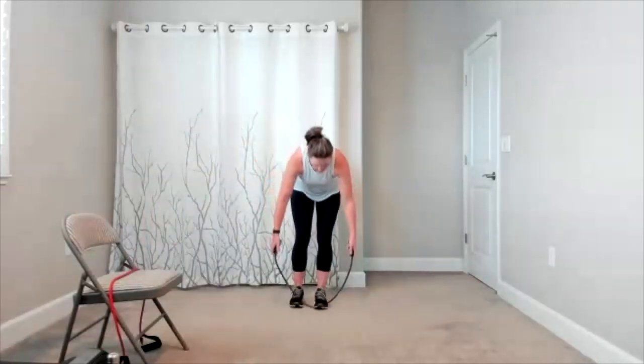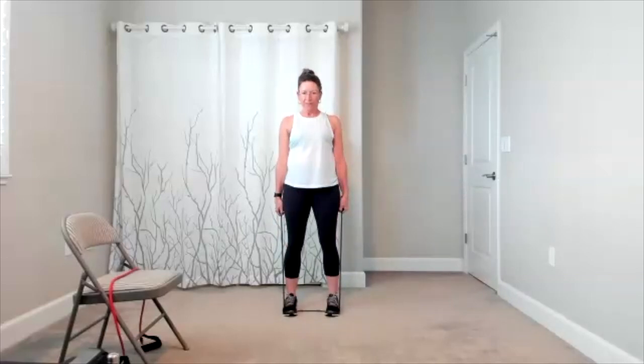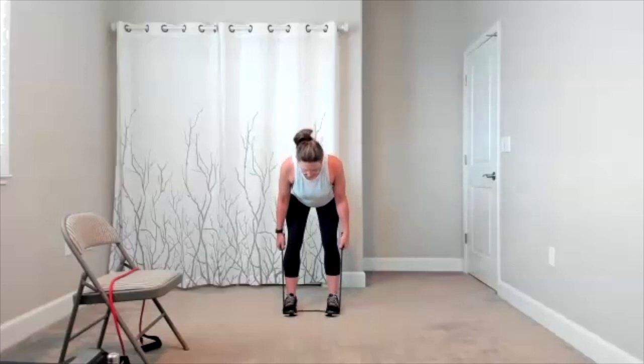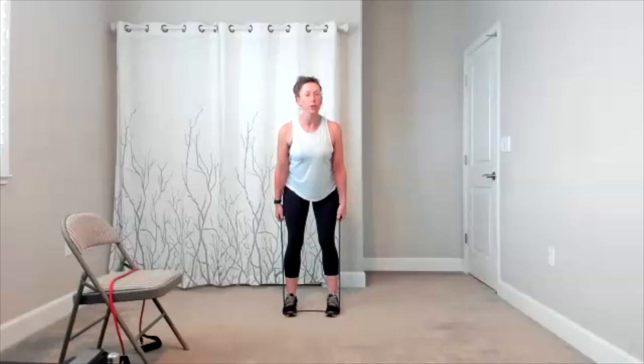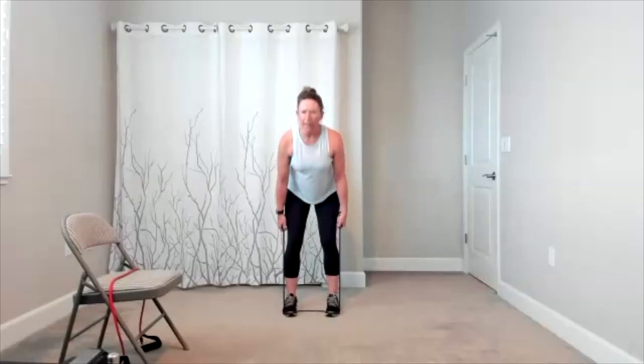Strap, no strap, your choice. Get your shoulders back and down. Here we go. Remember, grab water whenever you want water. There's your hinge, push your hips back. Slide all the way up. Now let your shoulders relax. We don't wanna have tension in the shoulders.